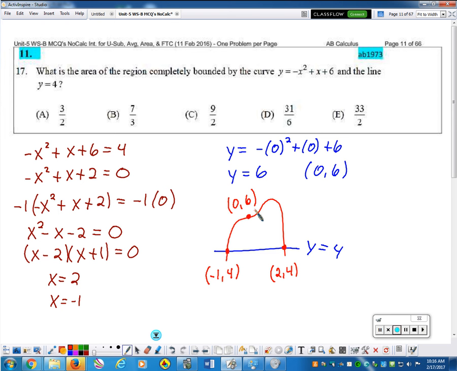I'm confused about what you're talking about with on top. Oh, gotcha. It's all about the fact that when I want to figure out how to find the area, I'm going to take the y coordinate on the top, subtract the y coordinate on the bottom. So if the picture had looked like this, the y coordinate on the top is always going to be 4. The y coordinate on the bottom will vary depending on the formula. Does that make sense?